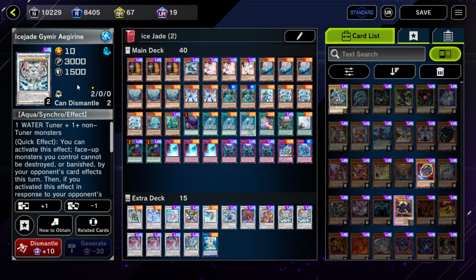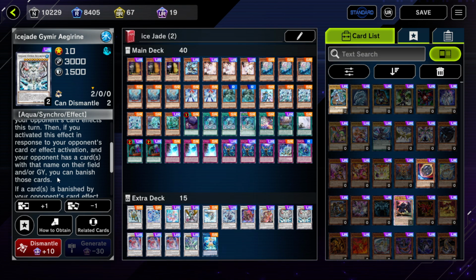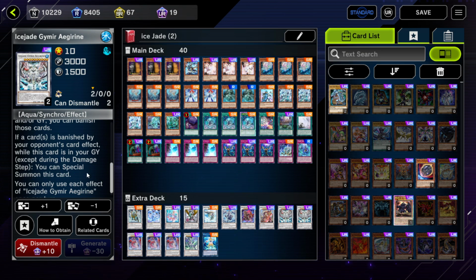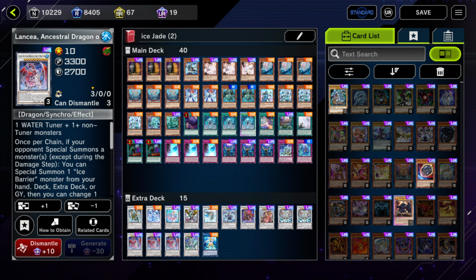Ice Jade Gaimia Adrienne. We haven't used this yet. I have come up against this card. Its quick effect: you can activate this effect, face-up monsters you control cannot be destroyed or banished by your opponent's card effects this turn. Then if you activated this effect in response to your opponent's activation or card effect, and your opponent has a card or cards with that name on the field or graveyard, you can banish those cards. If a card or cards is banished by your opponent's card effect while this card's in your graveyard, except during the damage step, you can special summon it, so it's a good way to bring it back on the field. Nice little interruption as well.